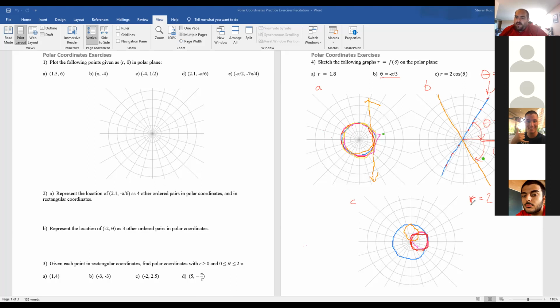You could convert this polar equation into something Cartesian. Let's talk about that briefly. How would we convert this to something in x and y in the Cartesian plane? Multiply both sides by r. Okay, so then you'd have r squared equals 2r cosine theta. And then r squared is x squared plus y squared. And r cos theta, my mind just went blank on me.